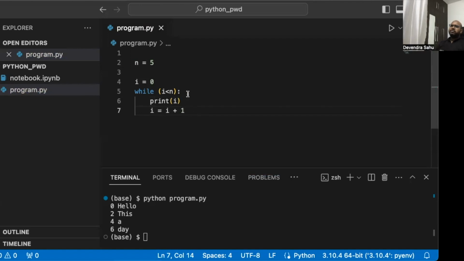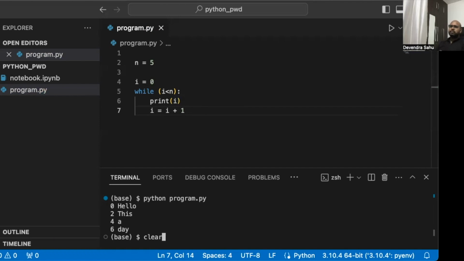So 1 is less than 5, that is also true, so it will print 1, then it becomes 2. 2 is less than 5, it will print 2, and then it becomes 3. 3 is less than 5, it will print 3. It will become 4. 4 is less than 5, it will print 4. Now it becomes 5. You go back, 5 is not less than 5. So this condition becomes false, so it will not run the code inside the while block and gets out of this, and the program ends.